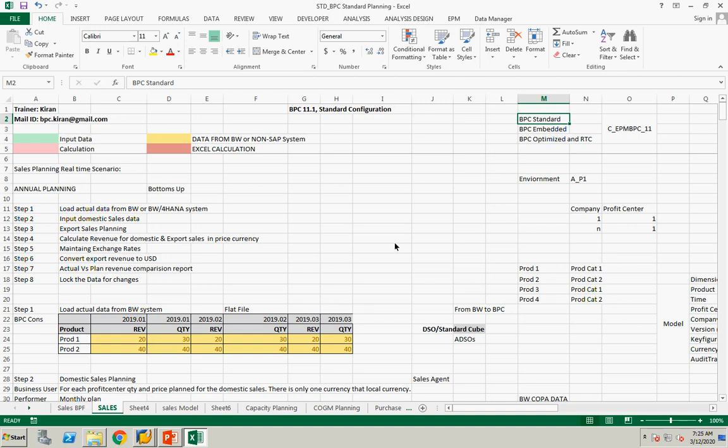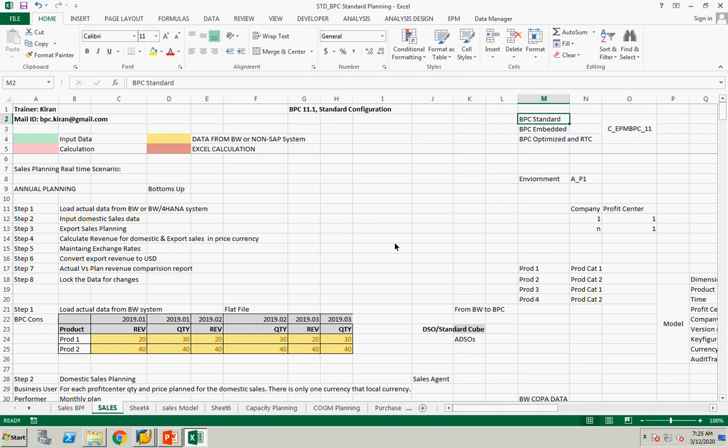Each and every item we are going to configure. For example, sales planning, we are going to gather the requirement, we are going to design the solution. After that, we are going to implement that solution in the system. So you are going to get the hands-on. What master data objects you have to create, what transaction data objects you have to create, how the input templates are created, how the workflow is enabled, how the data locking system is enabled, how the validation happens, how the reports are created, how comparison reports like plan versus actual comparison reports, if you have any calculations. So how the calculations are implemented, these are the part of our BPC standard course.